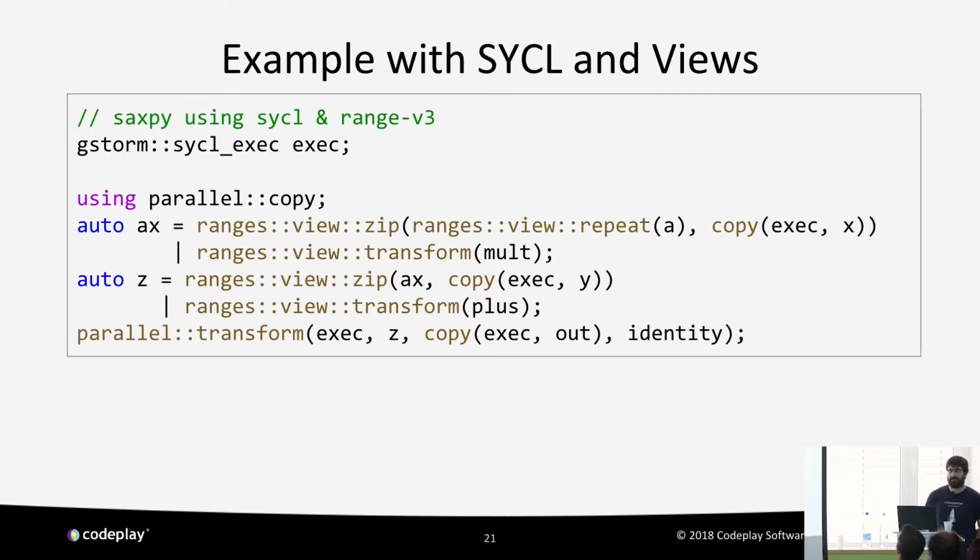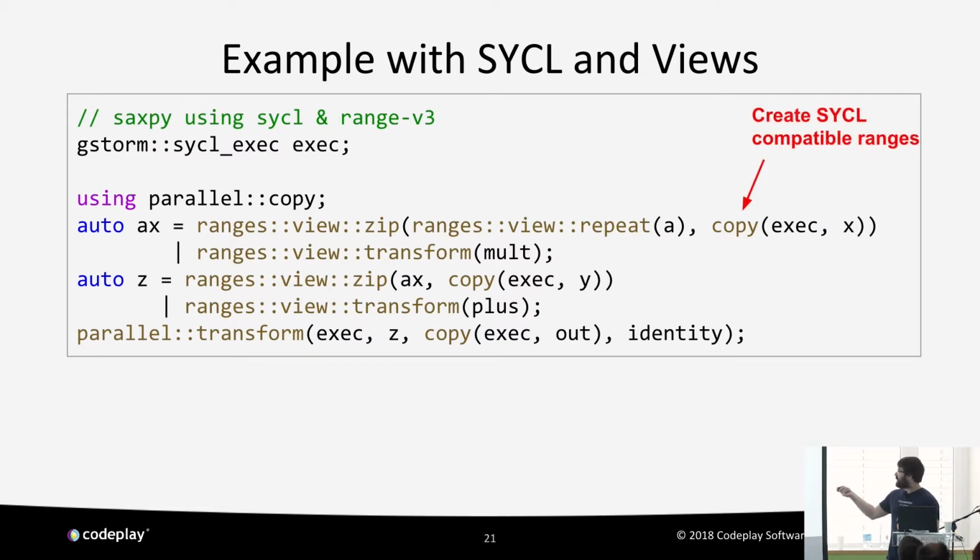So here's an example of Saxby, again, using parallel ranges and using SYCL. So first of all, we have yet another execution policy. This is different to the execution policy that you'd seen previously. What we have here is one that holds all of the metadata, and that's enabled by this copy here. So it holds all of the metadata necessary for you to perform everything, and that way we only get the copying happening once. And so it's virtually the same as it was in the previous example.